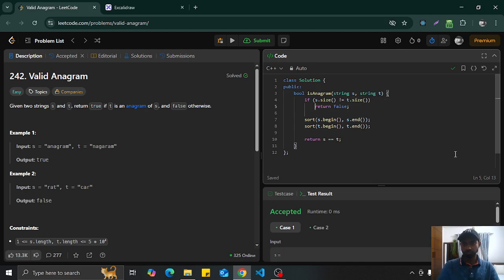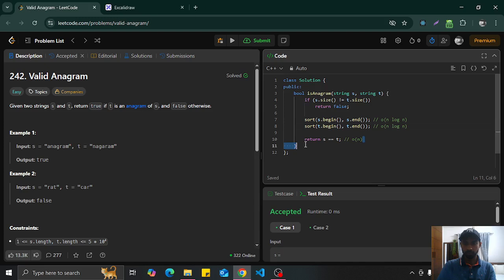That's going to improve this code a little bit, but still we have two sorting operations going on here. So this is going to take O of n log n, and this is also going to take n log n, and this is going to take O of n. But this is pretty negligible. We can say that the overall time complexity of the solution is O of n log n.